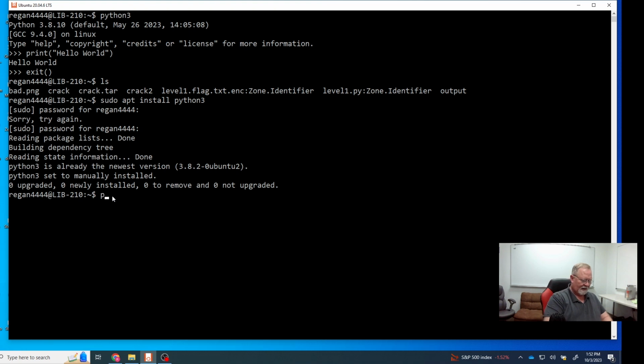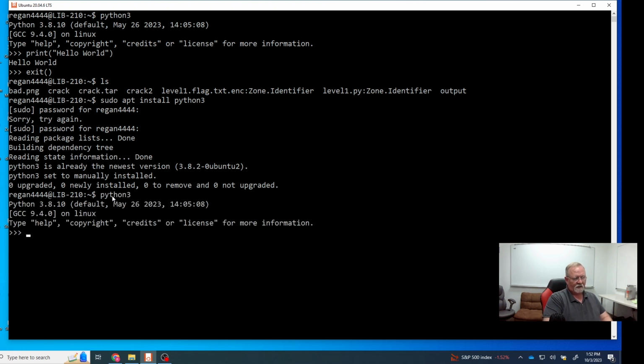Once it is, then you can type in python3 like we did a while ago, and that will go ahead and put you into the Python environment, and it'll tell you what version you got. And then when you want to get out, exit function, and you're back out again. All right, so that is how to determine if you have Python 3 installed. Okay, so I hope that was helpful. You are going to need Python 3 to complete the coming activities.